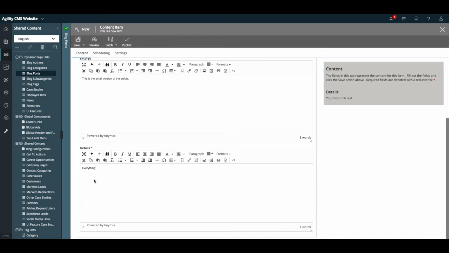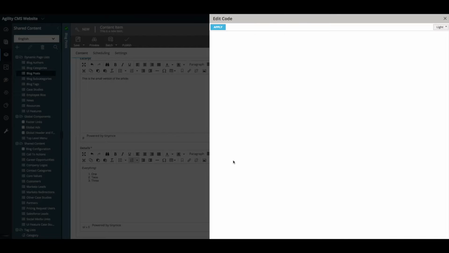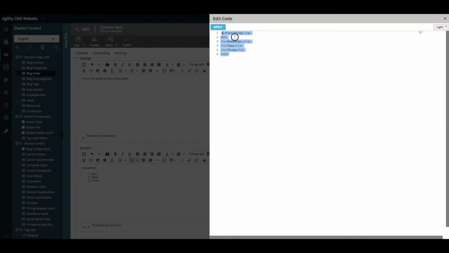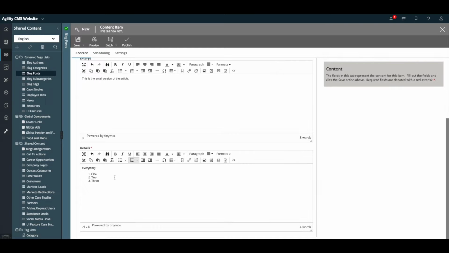So for instance, if I wanted to have a list on here for item 1, 2, 3, I can just type that in, select it, and create either a bulleted list or numbered list. This is a standard editor. But if you're a little more savvy with the HTML, you can click this guy, and it's going to bring over our HTML editor, which gives you a really rich experience for editing HTML inline right here. And if I want to make a change here, tweak the exact HTML that's going to be output there, I can do that, and it'll apply back to the page.